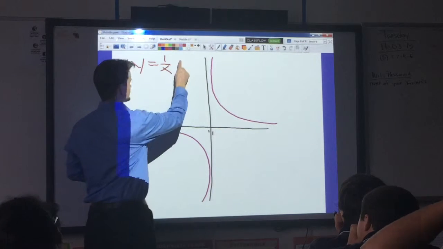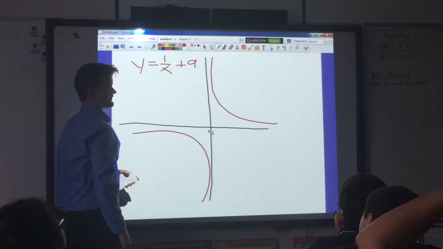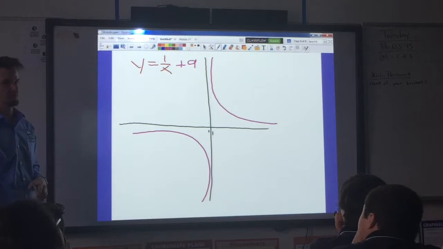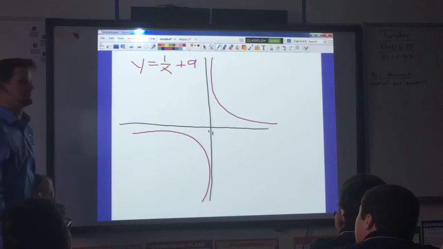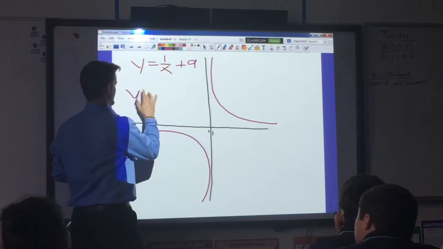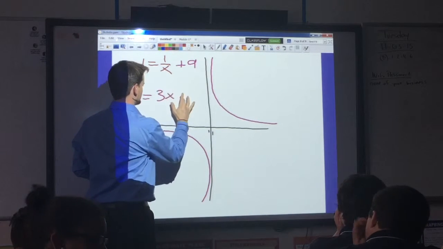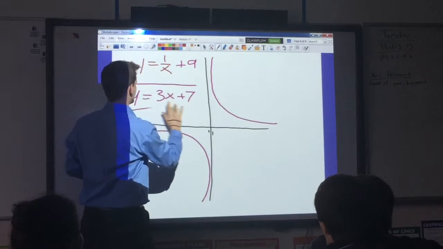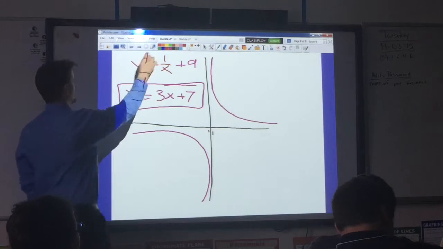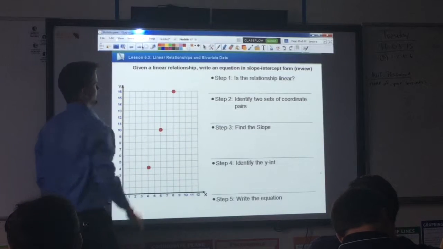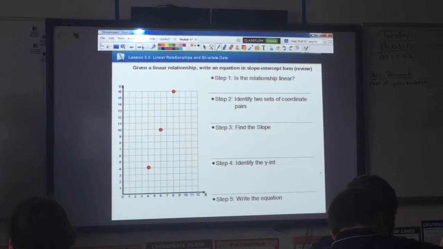Now, if you were to do plus 9 here, that would change the graph a little bit more. But once again, if you want to see how it would change, simply Google. Google has a tool. If you put in this formula, it'll graph it for you. If you want to see what y equals 3x plus 7 looks like, simply type this into Google. It'll show you the graph of that line. But anyway, I digress.